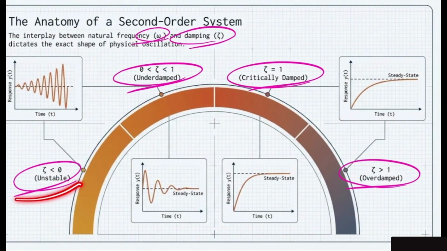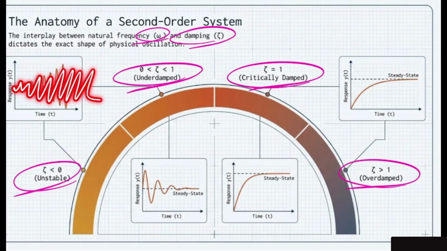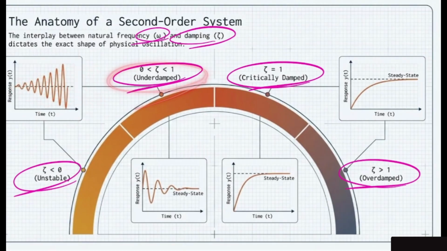If your zeta is smaller than 0, it means that your system is unstable. After some point, your system is going to get bigger and bigger. If your zeta is between 0 and 1, it means that your initial condition would be high, while the steady state point is going to be low. If your zeta is 1, you have critical damping. What is critical damping? Critical damping means that you don't have any oscillation before reaching your steady state point, while you have the maximum speed, or the smallest time constant.